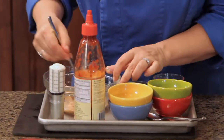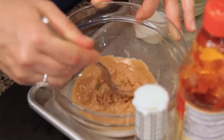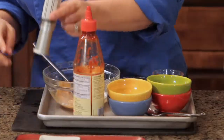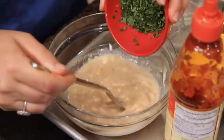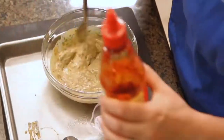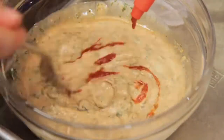I'm going to finish these off by making my own homemade version of peanut sauce. Okay, in this bowl, I have a little bit of natural peanut butter. Add some milk, Greek yogurt, lime juice, brown sugar, cilantro, soy sauce, a little bit of sesame oil, and finally, because I like a little bit of kick, some sriracha.